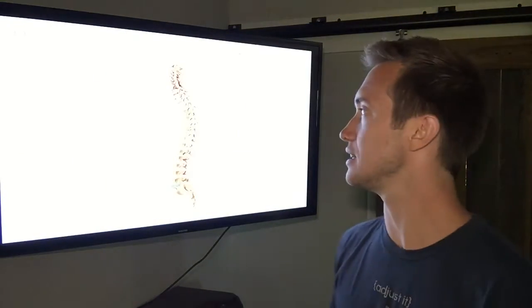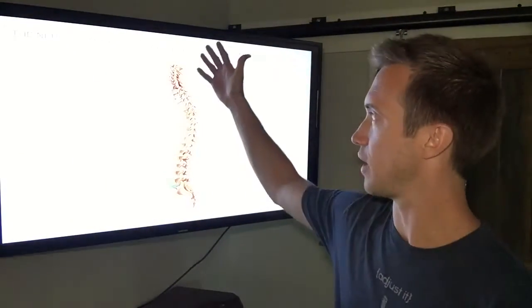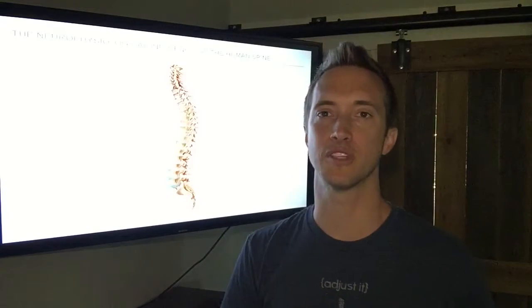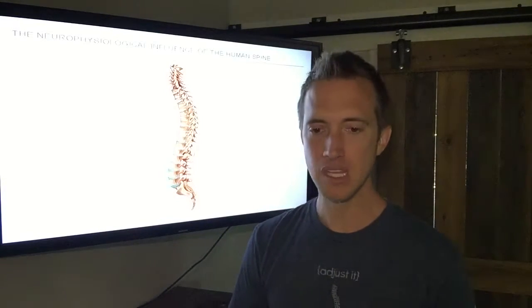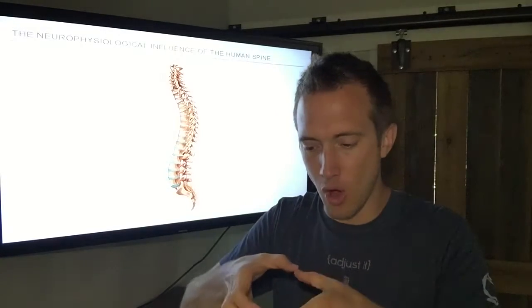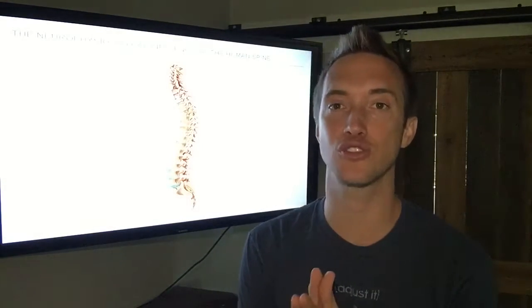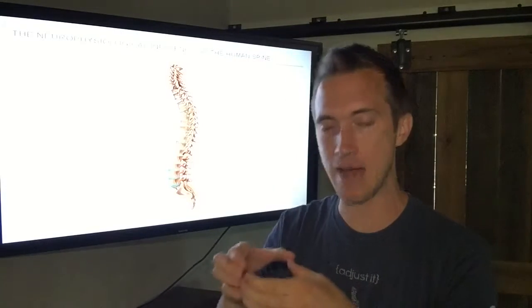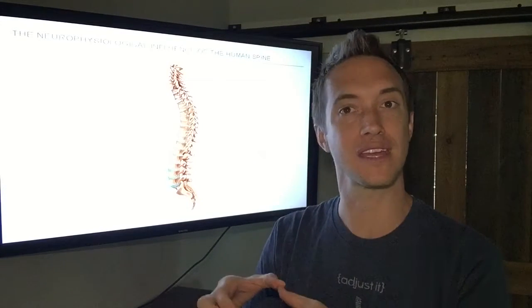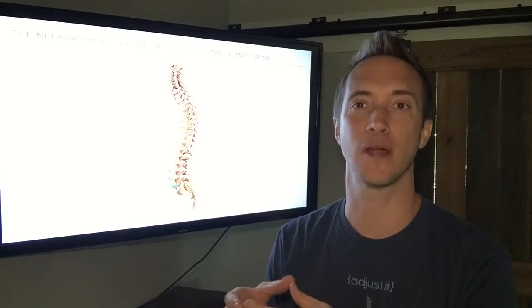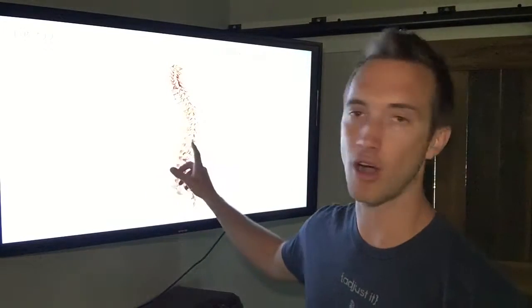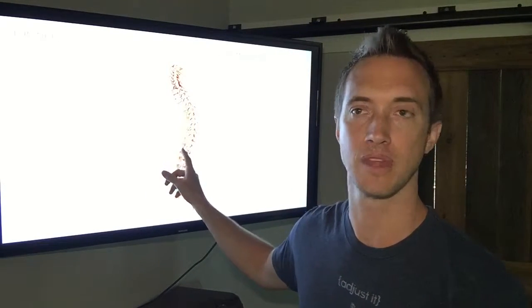A lot of you have seen the model of the spine. We think of the spine as having several different purposes. One, we think of it as this hard bone in which the spinal cord could fit right down inside of it. And so that hard bone protects the spinal cord. And yes, that is true. That absolutely protects the spinal cord. So thank goodness we have that hard bone going all the way around the spinal cord to protect it.